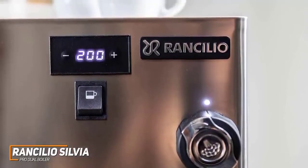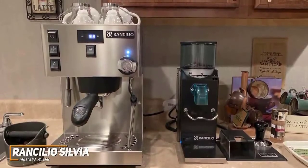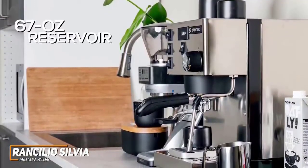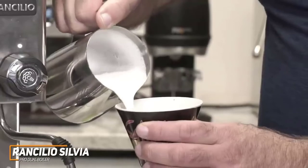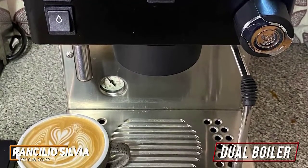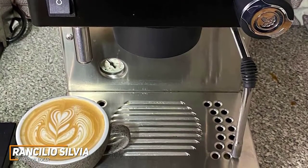I like that it has a digital display with useful features including temperature level readings, water level alerts, and a convenient wake-up function at a preset time. It has PID controls in both the coffee boiler and the steam boiler to keep a consistent temperature, and both can be adjusted by single degrees for greater precision. The 67-ounce water reservoir provides ample capacity for busier workloads, although it can't be removed for easy cleaning or refilling. It also lacks a built-in grinder but features a high-quality milk frother and comes with a scoop for measuring grinds and a professional blackwood tamper. The dual boiler is a standout feature providing independent electronic temperature regulation and allowing you to brew coffee and steam milk simultaneously.